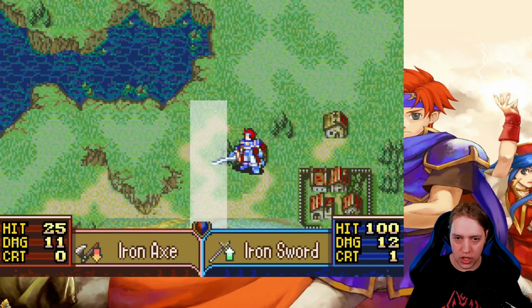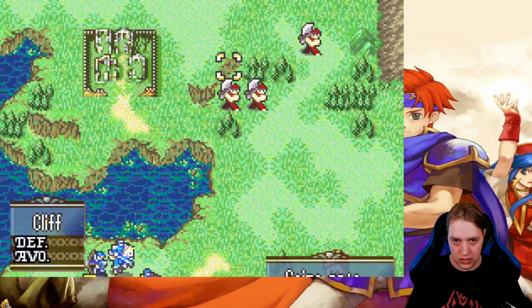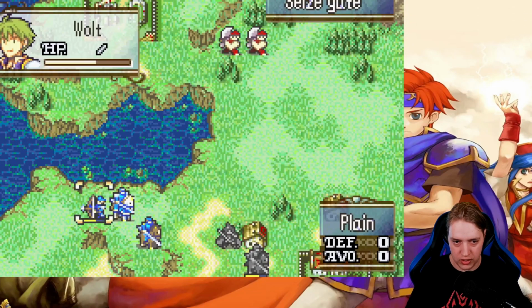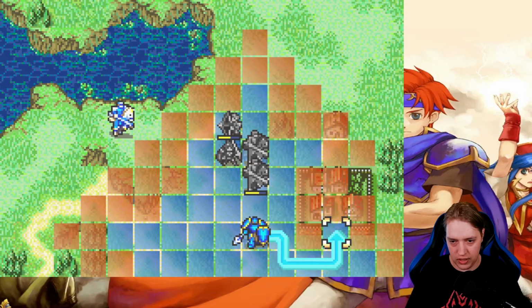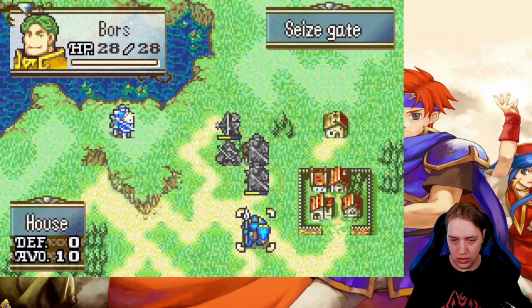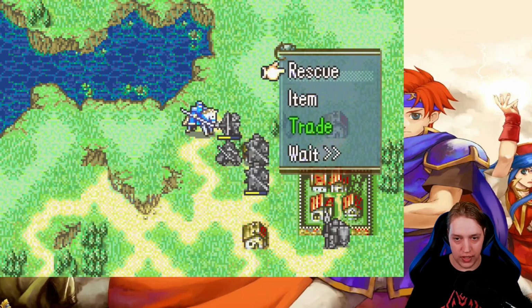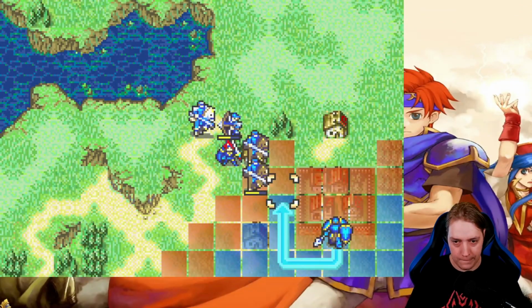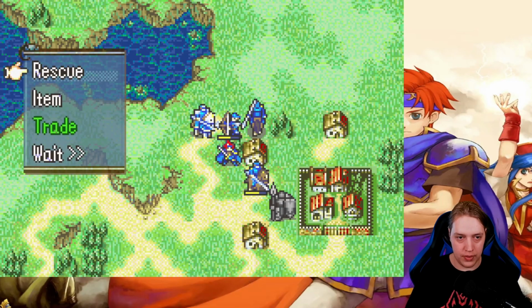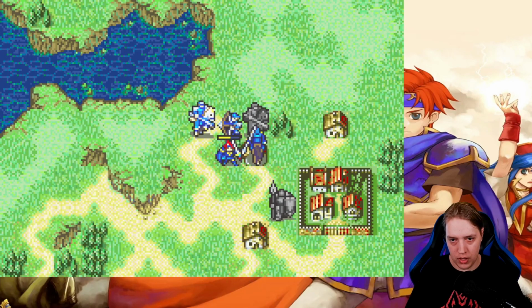Wait, is Roy actually level 1 or does he come in at a higher level? He's actually level 1, okay. So let's make sure I don't walk in these guys' range. Okay, so this is fine. Let's put you here. Actually, what's your movement? You have 5 movement as a knight. Not bad. I'm not sure if that's base. I have played Fire Emblem 6 before. Did I actually? Yeah, but I don't remember much of it.